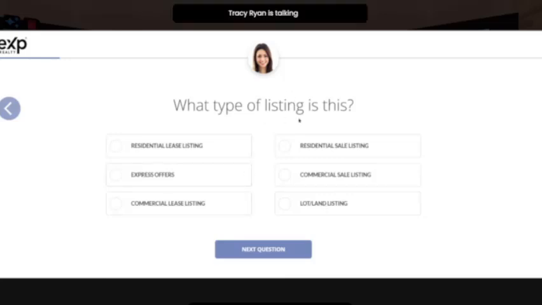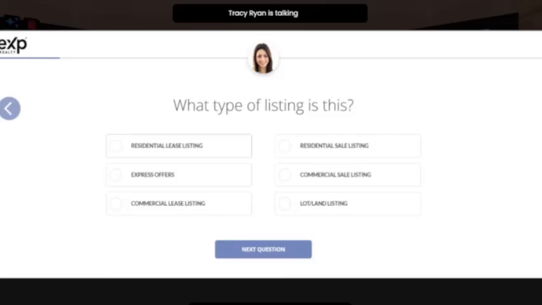Now, the type of file is important for two reasons. One, it sets the document checklist that is required for that type of transaction, but it also will eventually create a transaction file in Enterprise. Once it becomes a transaction, we will get a parallel, another file in Enterprise, not just SkySlope, but Enterprise. That's how they pay you, and that's how they track your production and pay everybody out and collect fees and all that. All of that happens in Enterprise. And that file gets created from here. Okay. So you have to set up your SkySlope file appropriately for the Enterprise file to be set up appropriately.